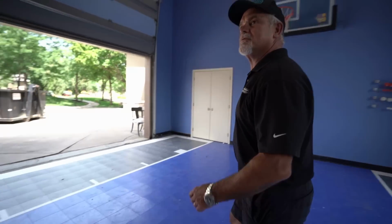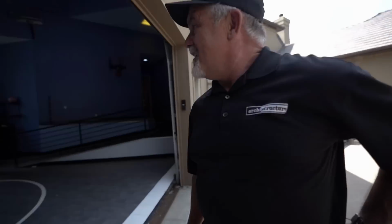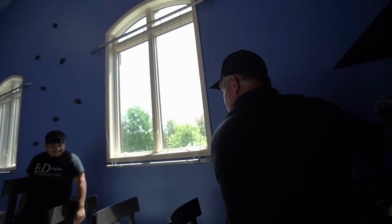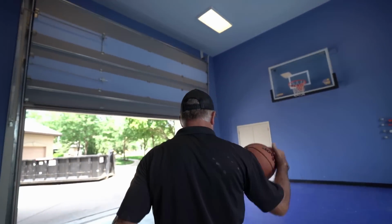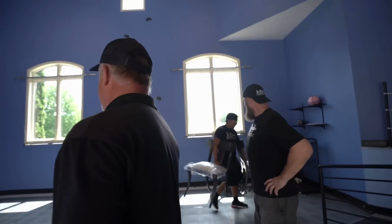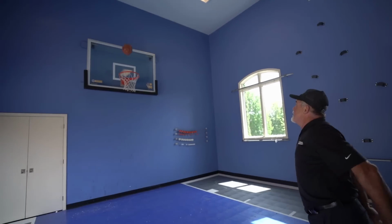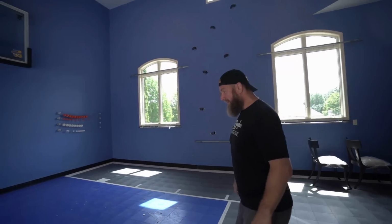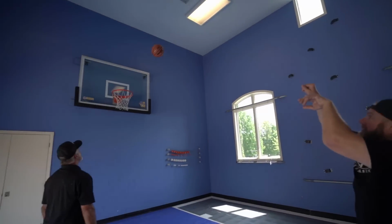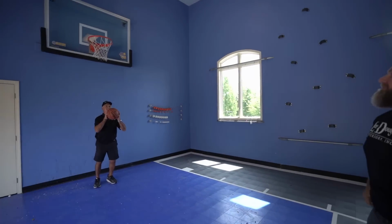I carried a chair in for you. Hey, thanks. You gotta look like I'm doing something. That dog is catching down. That's beautiful. Isn't that thing awesome? You guys want to take a challenge on the free throw contest? You want to give it a go? Sure. All right. I'll give you the home court advantage. Here we go. It's been a while. Let me teach you how to do it. Not like that. I used to play, but man, it's been so long. Hey, look at that. All net. I just rebounded. Look at that guy. That's it.